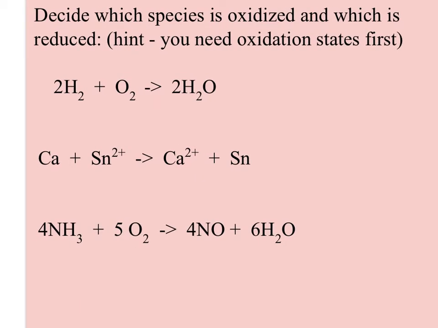So if I have H2 and O2 in their elemental form, these each have an oxidation state of 0, but when they form H2O, oxygen is going to take the oxidation state of -2. That means each hydrogen is +1. So hydrogen went from 0 to +1. That means it was oxidized. We saw an increase in its oxidation state. It became more positive, less control.